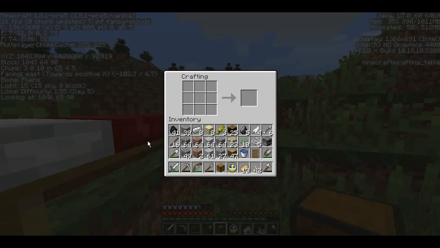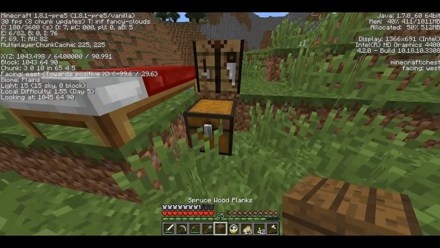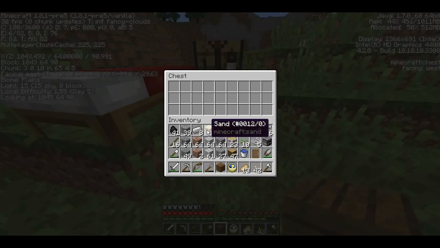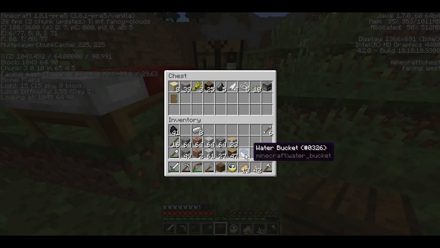See, I've got no more space, so let's place my chest down. But then I can store things that we're not using yet. I can store up in my chest here like that. We don't need the water right now. That's probably good for now.